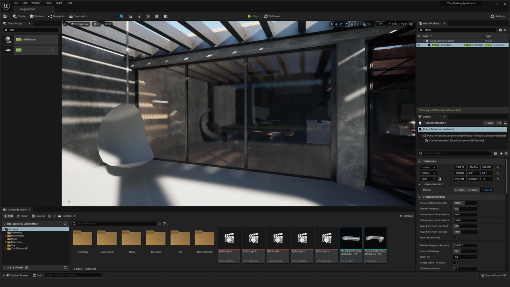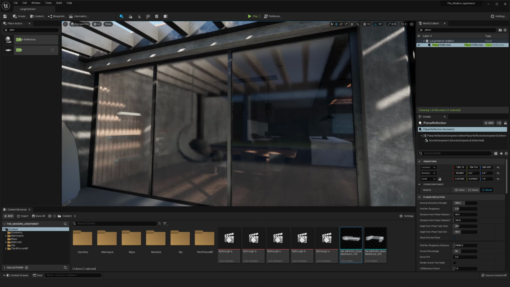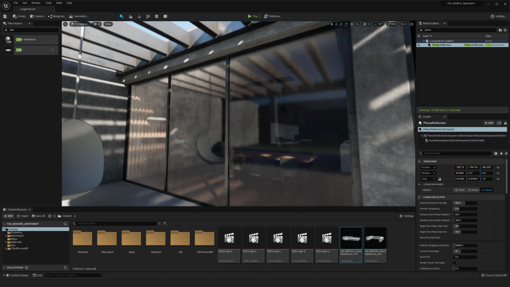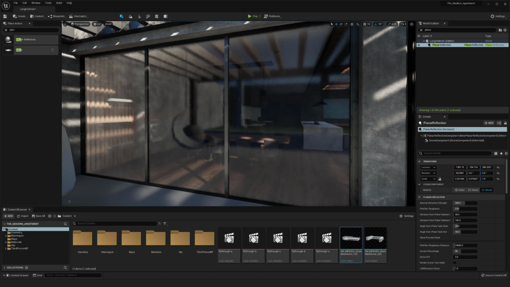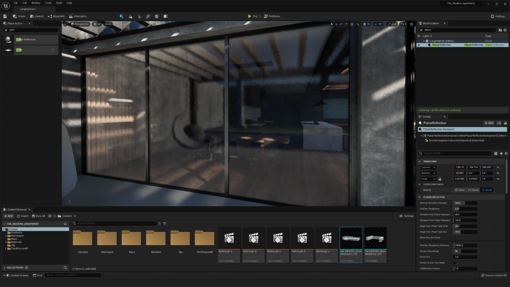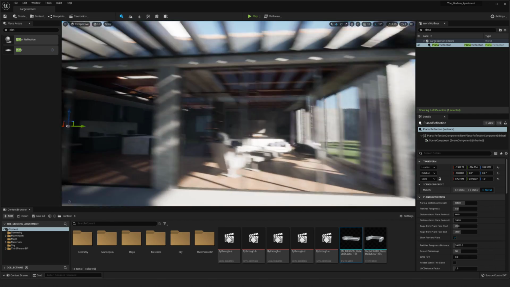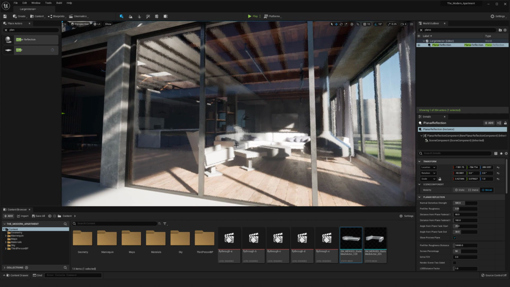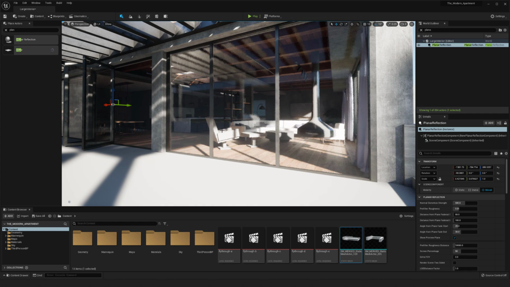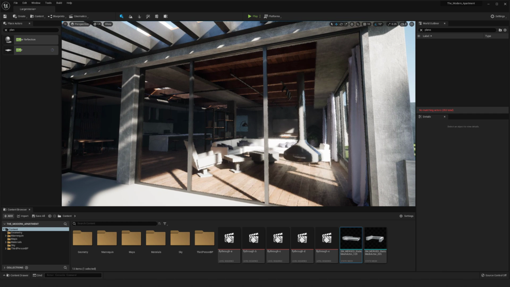If I press G again, it'll hide it, and I can see that the response of the reflections are working quite well. I'm getting everything out here that I wasn't getting before. I'm going to press delete real quick, and you'll see the difference. So it is a pretty nice addition just with the reflections in general. And if I'm walking in this space, if I really wanted that nice response with the windows, now I have it, as opposed to what it was previously without.